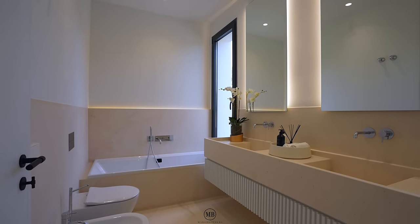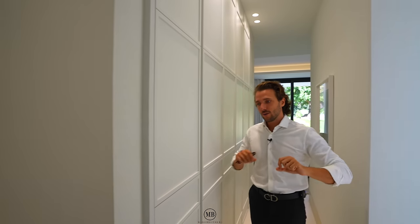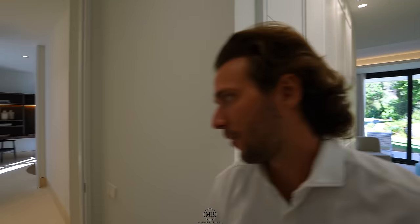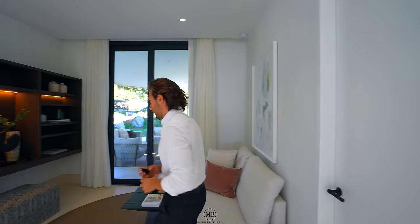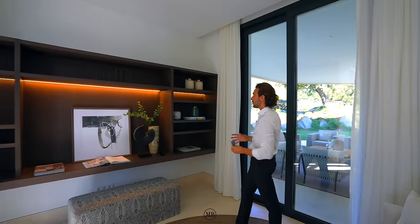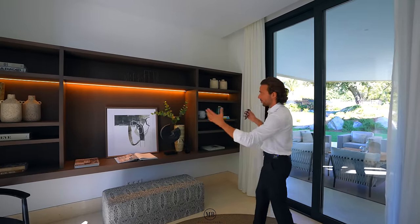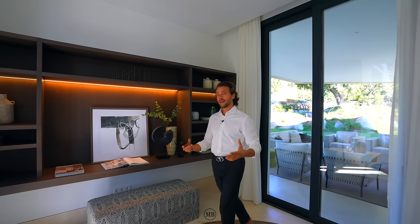We're not gonna be walking into this bathroom, or are we? No, you're probably gonna see it in the detail shots. And now, ladies and gentlemen, that was all when it comes to bedrooms in this level. Now, I would also like to point out that we have hidden hinges in the doors, which makes it more elegant. Soft closing, an entire console here as well for your books, a lot of niches. You probably put a television here, have this as a little chill out area for your kids or your guests.